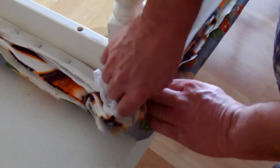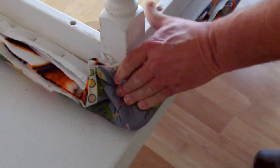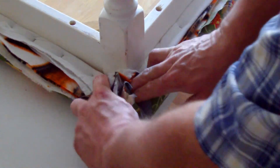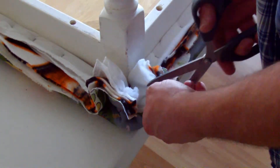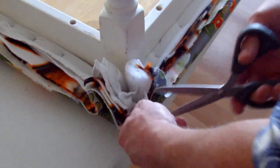Now it's just time to staple this. We want to pull the corner in first so we can tuck it in — we've got a nice tight edge. The idea here is we want to fold this in and tuck it in. We've still got too much material across that. That's what you can always take away; you can't necessarily add on. Well, actually you could, but you'd have to sew it.